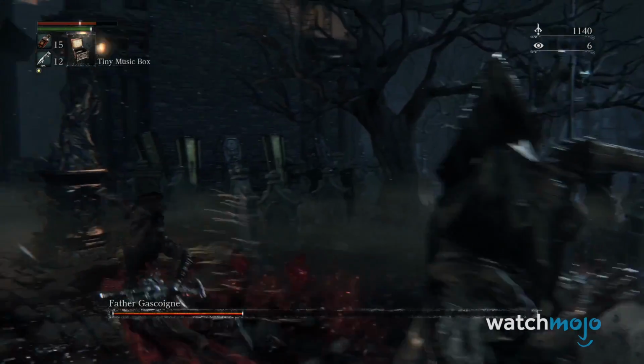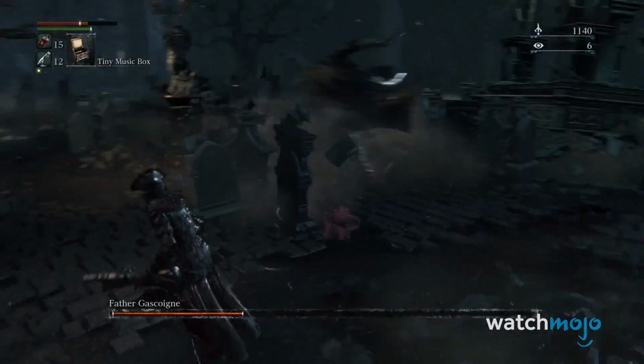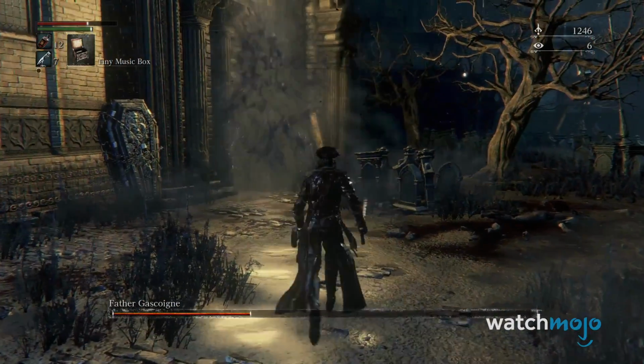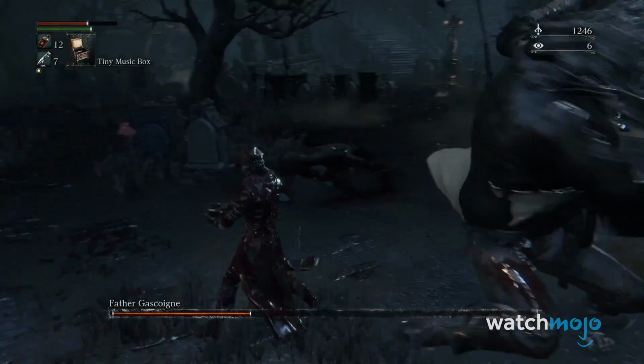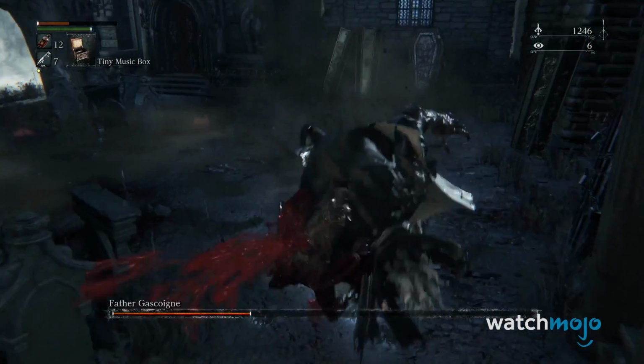At around one-third health, he'll transform into a beast, gaining attacks that are much quicker and far deadlier. Like many first bosses from the acclaimed studio, Father Gascoigne forces you to become comfortable with the unforgiving mechanics by killing you a ton of times.